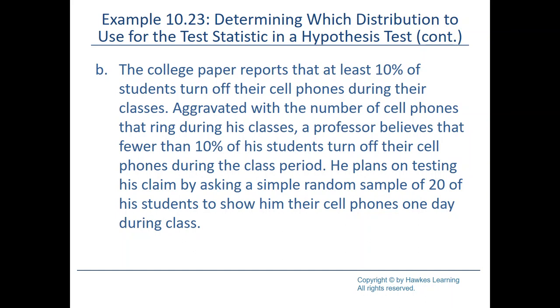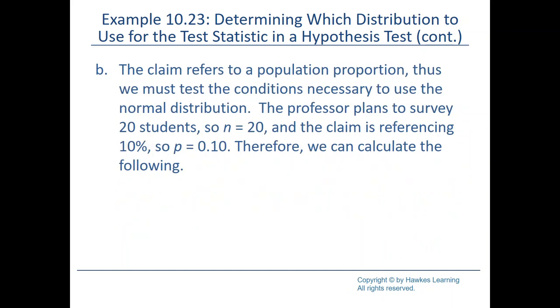Now, again, noticing key things here, this is kind of where you're playing along. We see that at least 10%. So that is our p-value that we're looking at, and our sample is 20. Now we have to test whether or not we can actually run this. My p being 10%, remind yourself to switch that to a decimal of 0.10, and my n being 20. I am going to start off by taking n times p, so 20 times 0.1, which is 2, which is less than 5.